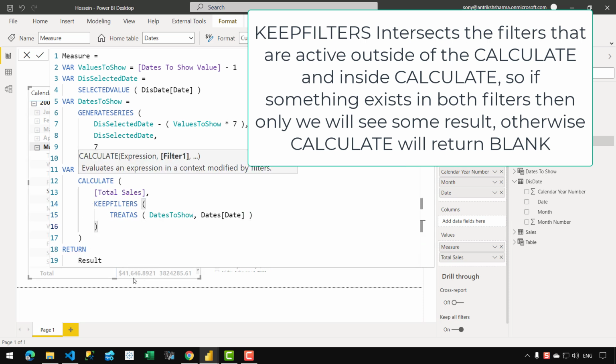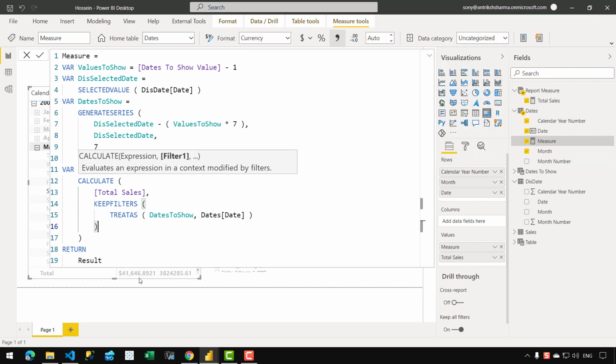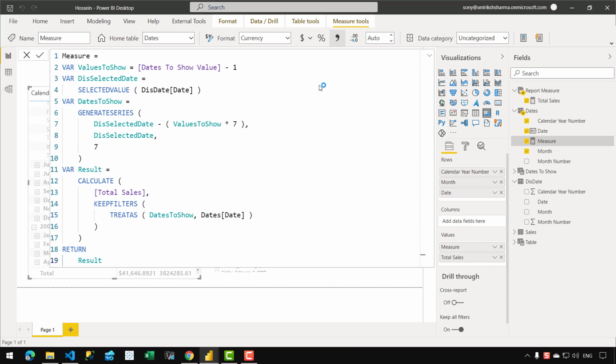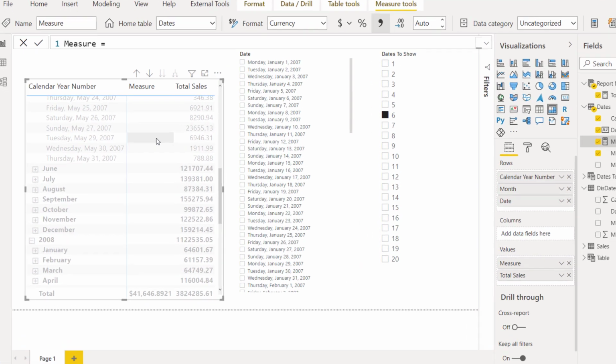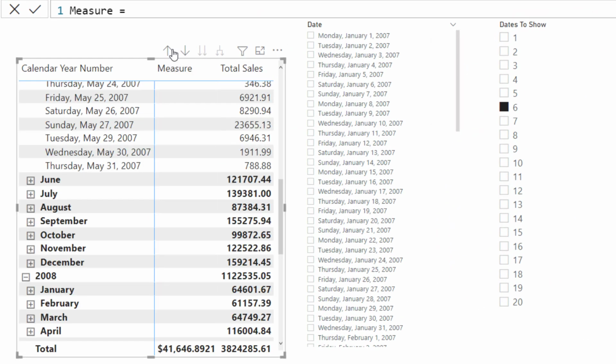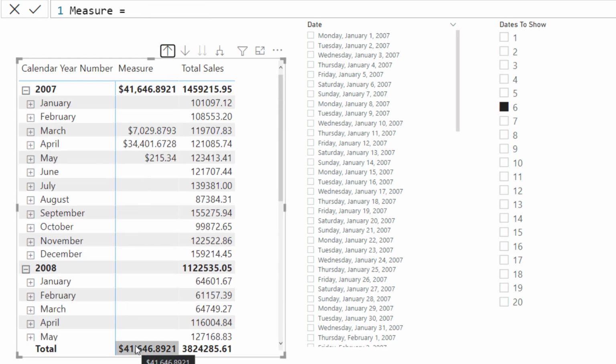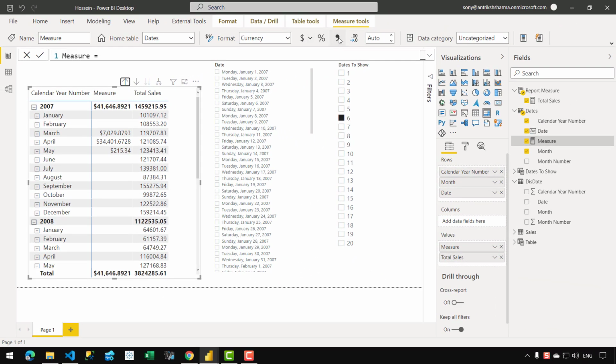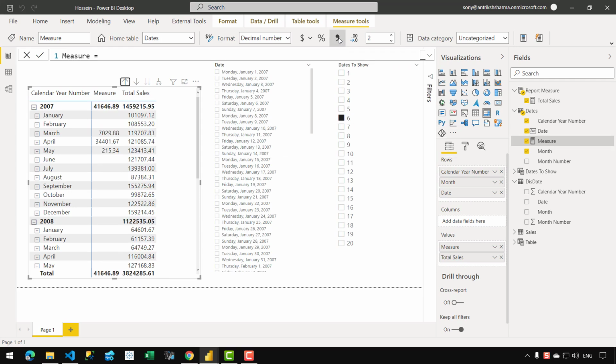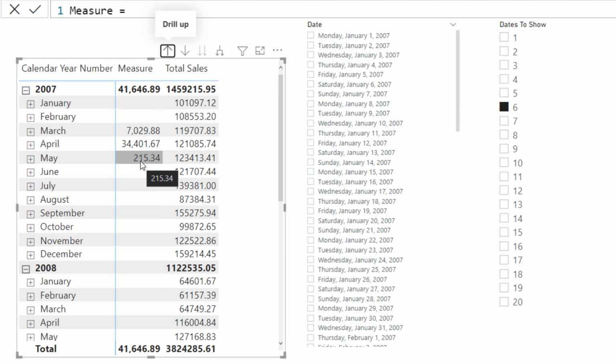Right now the value that is being shown at each cell is 41,646, and let's confirm the measure to see if that is the same value that is being shown at the grand total as well once we write KEEPFILTERS. So let's click outside of the matrix and let's go back one level, and you can see that the grand total is now the exact same value that we were seeing earlier. Let me just format the measure so that it looks much more readable. So 34,000 plus 7 plus 200 would sum up to be somewhere around 41,646.